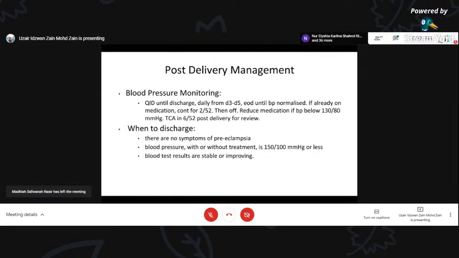For example, if the patient is thrombocytopenic, maybe it takes like 3 to 4, 5 days for the patient to get back to normal baseline. But if it's improving, you can discharge, but you've got to notify the KK to review. Maksudnya okay, contoh you nak discharge day 2, thrombocytopenia dah okay tapi belum normal, maksudnya platelet 120. Normal kan 150 to 450. So belum normal lagi. Takkan you nak cap the patient until normal, it's gonna take a few days kan.